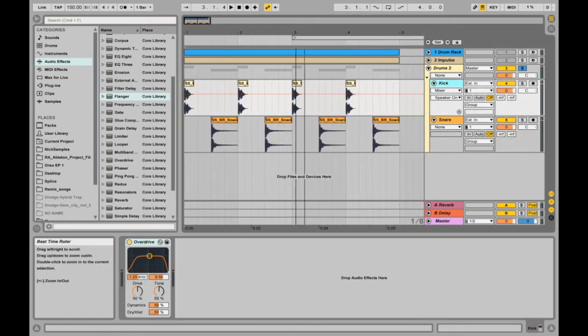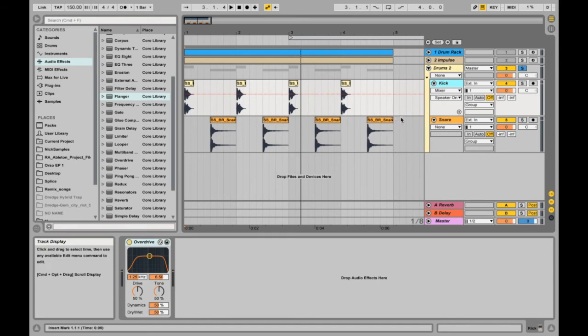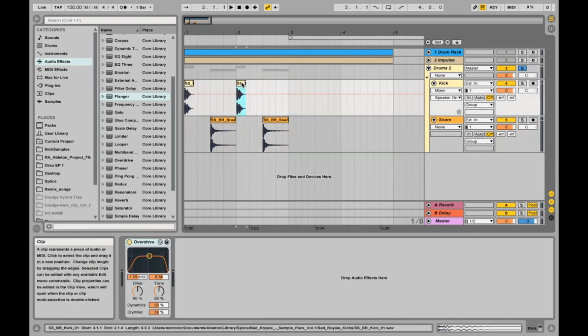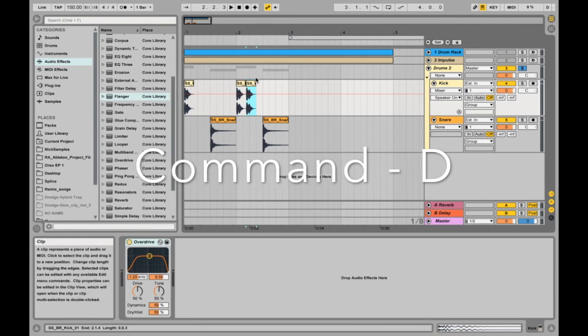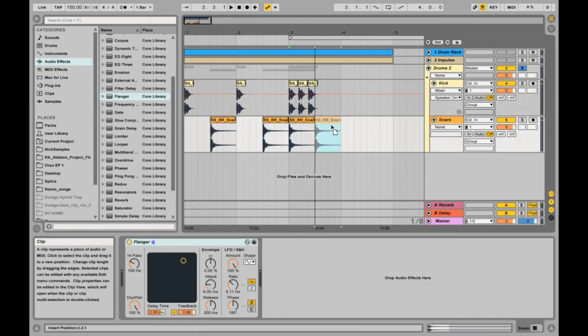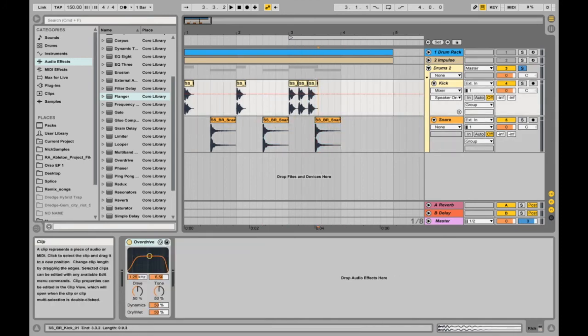And you can do it. You can make so many beats in audio. I just like the effects and actually seeing the waveform in audio form, because it makes me feel more creative. But I'll show you. You can just delete these. You can press Command D to duplicate, and then press Command D, duplicate a couple times, Command D, duplicate the snare, and then I'll cut this off, and then it's that easy. That's my favorite way to program drums.